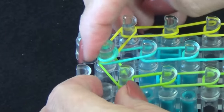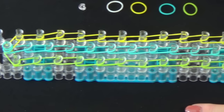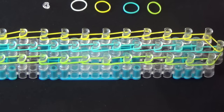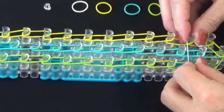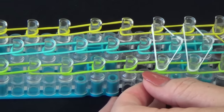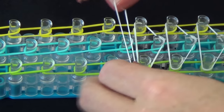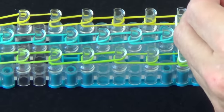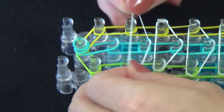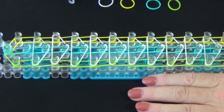Make sure the bands are down low enough so that stays on there. Finally, we'll be placing a row of triangles going up the loom. We'll skip the first row of pins and start from the second row of pins. We'll stretch a white rubber band over those three pins to form a triangle. We'll lay a total of ten triangles going up the center of the loom using three pins each time. We'll fast forward until we reach the end. We've laid ten triangles up the center of the loom.